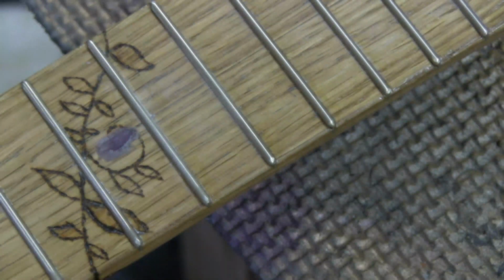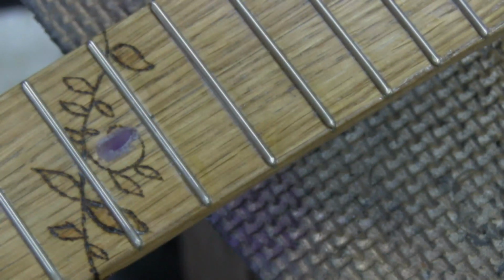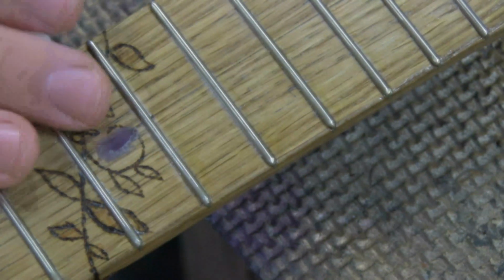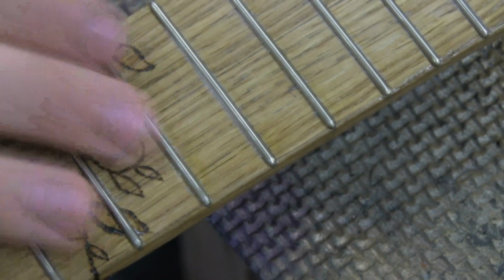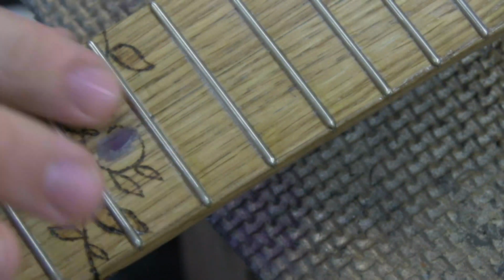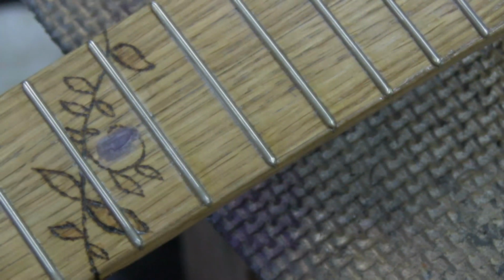So, now that that's done, I'm just going to clean it off and make sure it looks neat and nice. I think it's going to look better. We can almost not feel it. It's just a tiny little dent on your finger when you run it over, and I think that's going to be better. Hopefully it's going to be better.